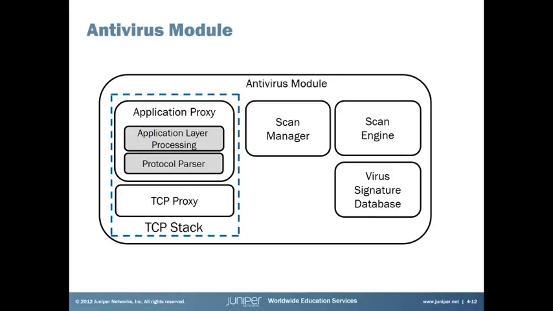So we have this TCP stack. As I said, we have to get all the parts of the application, which is all those packets. Get all those segments, put them together, rebuild the application, scan it, and then basically reverse that process and forward everything on. So we have this TCP stack here. We have application proxy, application layer processing, protocol parser. So all of that is built into this antivirus module. It's a scan manager, a scan engine, and our virus signature database.